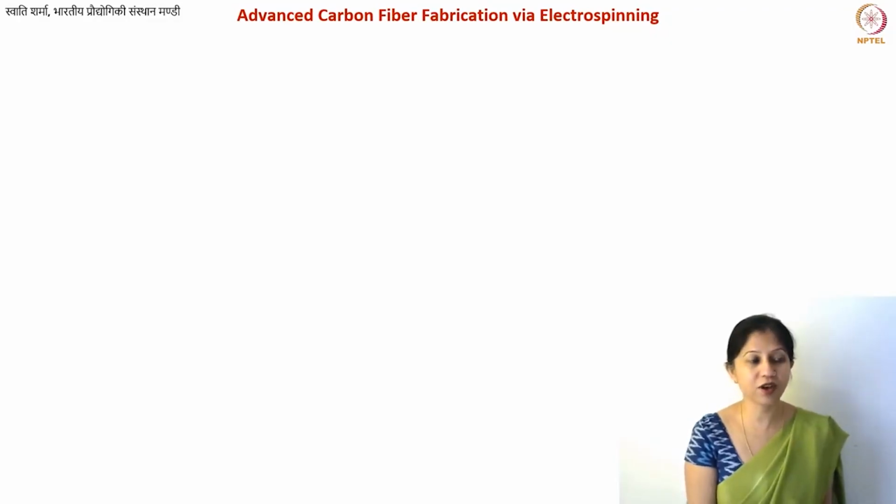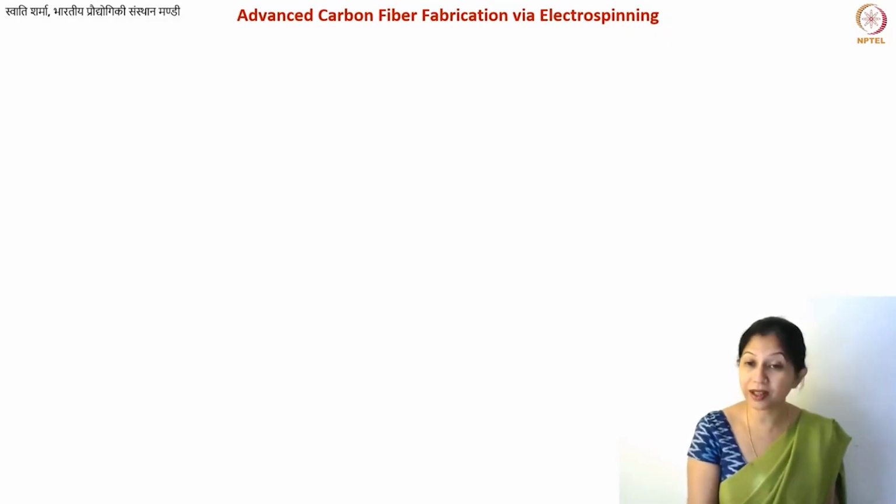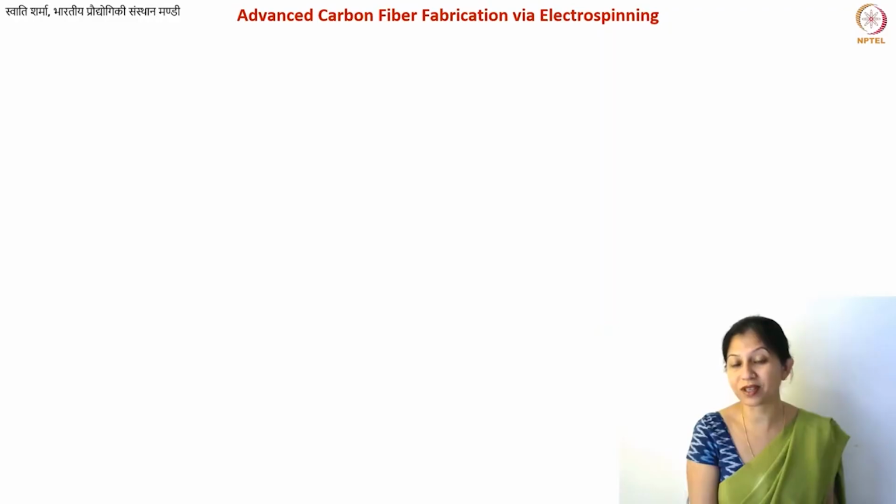We will also learn about the mechanical characterization of carbon fibers. But let's briefly first talk about some modifications that you can do during the electrospinning or melt spinning process, and why people do these modifications. Because there are certain applications which require a certain type of fiber, not just a simple carbon fiber. So I will talk about some of the applications.